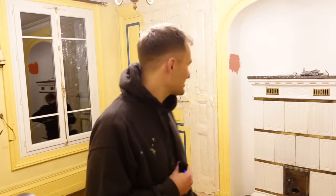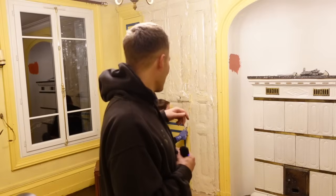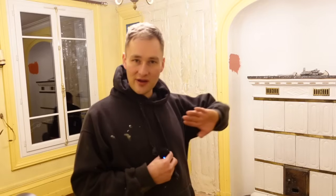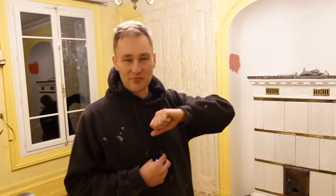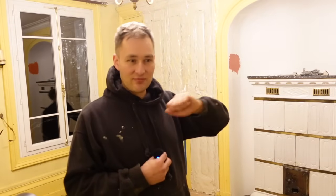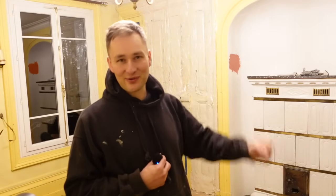So yeah, first job, we've got to use Kling Strip to get all of the paint off. Kling Strip is this incredible stripper which you stick on almost like icing on a cake. I've been doing it for 2 hours. Chris has taken over, and then you leave it on overnight with some cling film over the top, and then the next day you peel off the cling film, and with very slight scraping, it peels off with all of the paint as well.